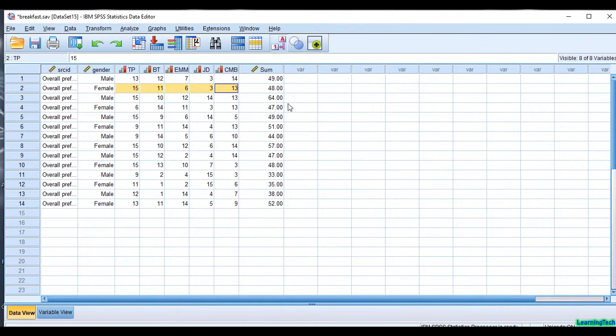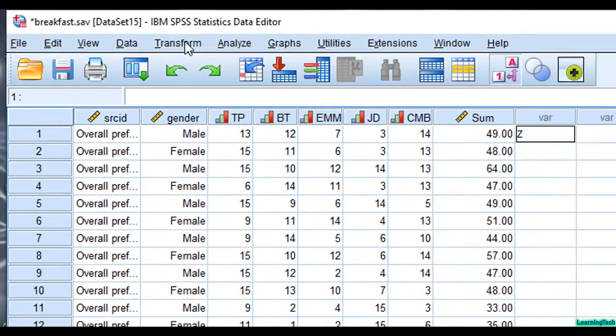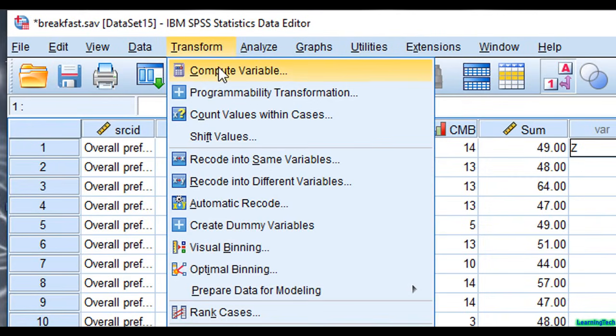Similarly, let me give you a next example. I want to find the mean, or average, of all these variables. So how can I do that? Just repeat the same process: go to the Transform button, click on that, then click on Compute Variable.